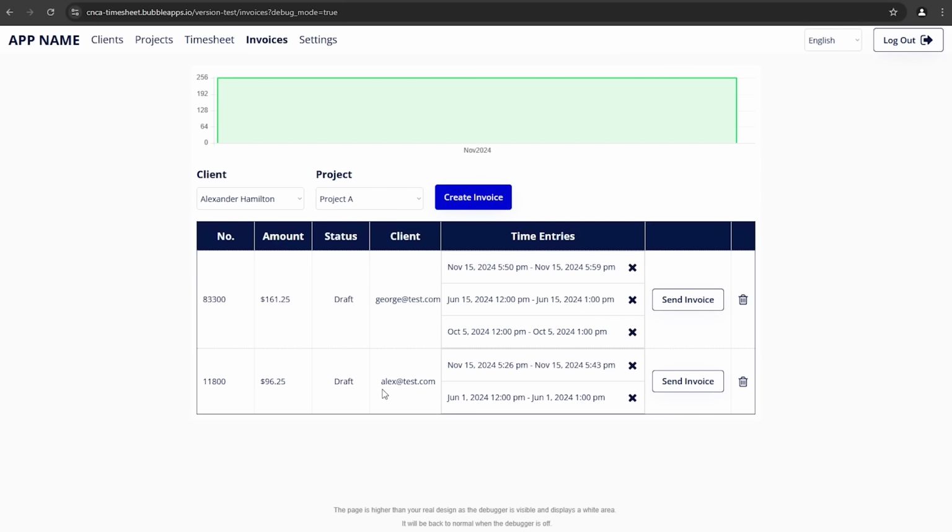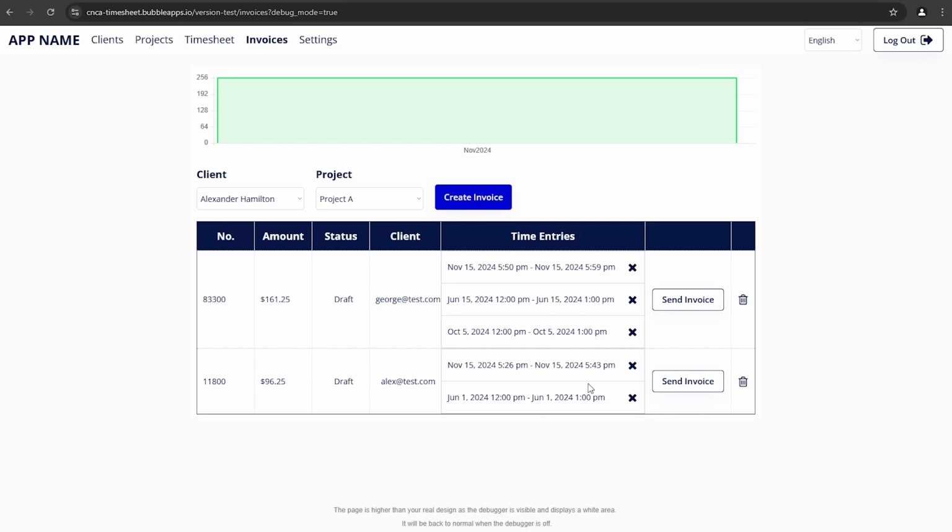Okay, so I'm going to click on this now. Right, so there's the invoice, and we can see that there were two time entries. It calculated the total amount for that entry. We have a number here. It's by default in draft. We haven't sent it to the client. We have a reference here so we know who the client is. And I have a way to review the time entry.